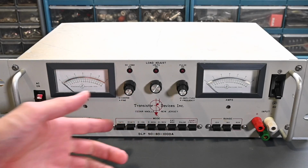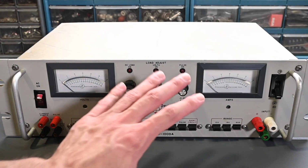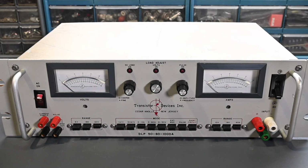However, you can't do all of these at one time. For example, 60 amps at 16.66 volts is 1000 watts. So that's the absolute maximum voltage that you could have at 60 amps. Let's say you were putting 5 volts in here and drawing 60 amps, that's only 300 watts, but you can't go higher than 60 amps, because you're at that 60 amp limit. And as a final example, say you were at 50 volts input. You could draw up to 20 amps, and 50 volts at 20 amps is 1000 watts. So there's always some combination of these absolute maximum ratings that you can go up to.